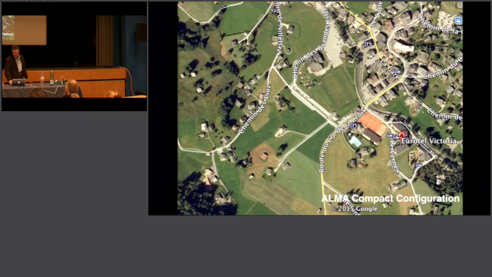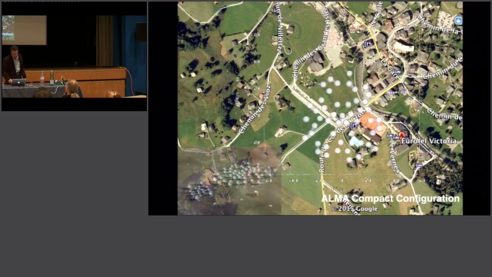And before doing that, I wanted to show you why it's so difficult to do these observations and why we had to wait for ALMA. So we are basically here, and our hotel is there, and ALMA in its compact configuration falls more or less here between the parking lot and the soccer field, with the ALMA compact array in the parking lot here. But this is the compact configuration. This is a few hundred meters, which gives you an angular resolution at 1 millimeter of the order of only 0.5 arcsecond.